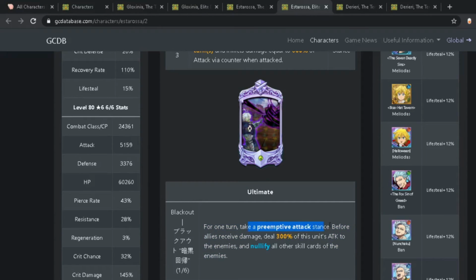So he gets a preemptive attack stance before the allies receive damage. Deal 300% of this unit's attack to the enemy and nullify all other skill cards. So basically how this works is if the enemy attacks after you've already proc'd the ultimate, he basically cancels out that entire turn for the enemy, and you get off a free ultimate and basically counter the enemy, right?